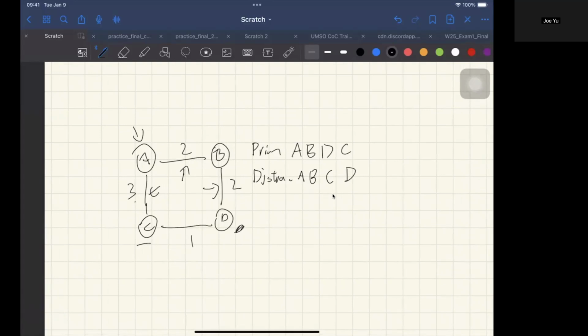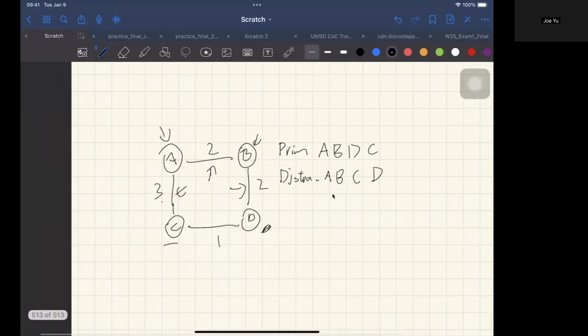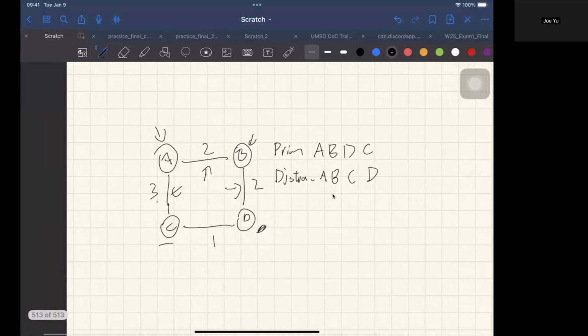To get anywhere from A, we just see what edge is included. For example, if you want to get to B, you take this included edge, and it should also be a tree, so there's no loop. You cannot get to B from the other side, and similarly for C. We talked about this before. To get to C, choose the edge AC, and to get to D, choose AB then BD.